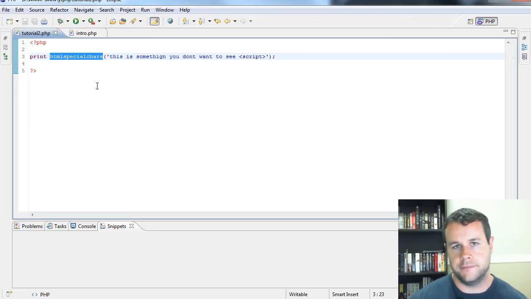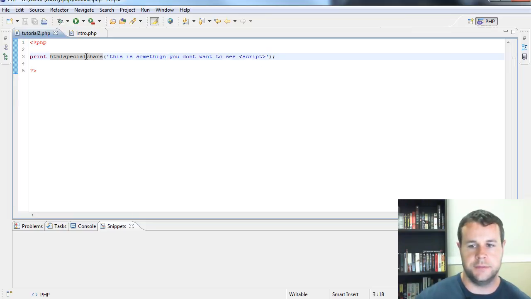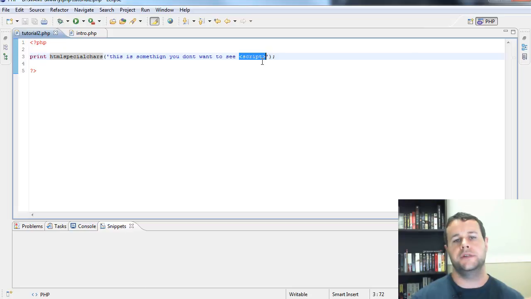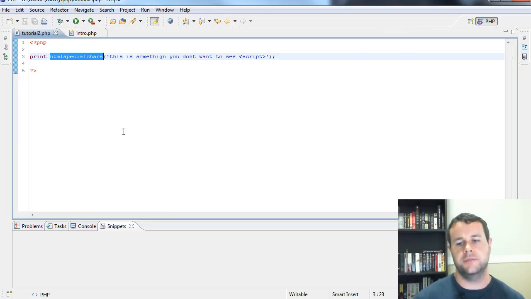I know I haven't explained what functions are. If you've got any programming experience, you'll know what I'm talking about. You'll see these brackets because functions have brackets, and then you're passing something in. So you pass in a string to htmlspecialchars, and it will make sure that it prints out as it's supposed to. It's what's called escaping the brackets here, the script. So that's why we're seeing it. Just trust me on that.